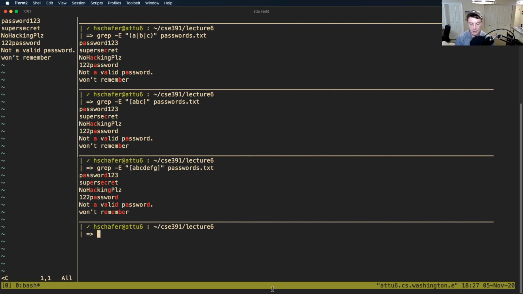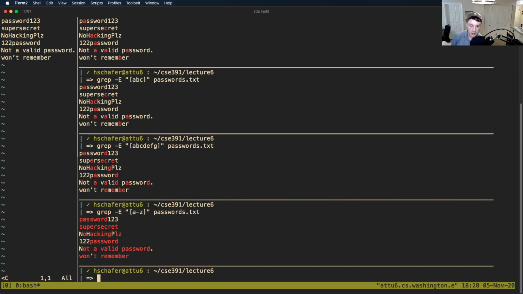Now, because it's so common for you to want to look up letters or numbers, they provide special syntax for all letters. So you don't have to write out these square brackets A, B, C all the way to Z. Instead, what you can use is the shorthand syntax, A dash Z. This is going to find you all letters.